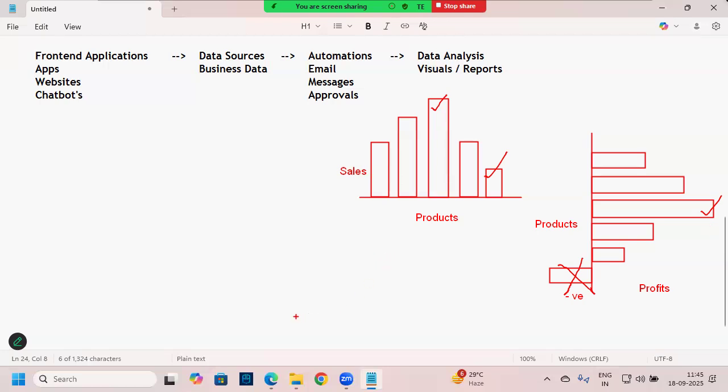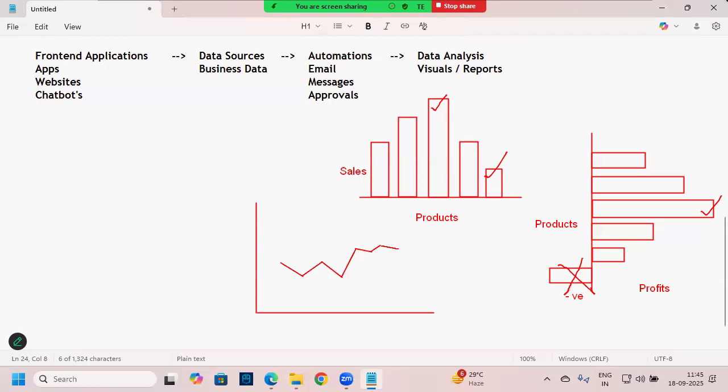And next, they're asking me to show the month-wise sales. Amazon company wants to understand what sales they are doing month-wise. To show that, I'm taking one line chart. By seeing this line chart, they can understand in which months they are doing more business and in which months they are doing less business.